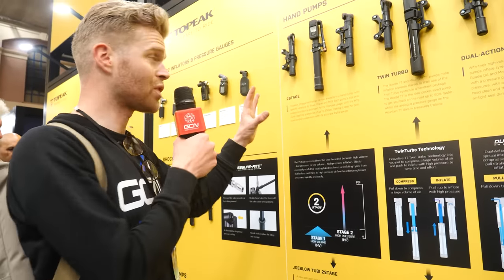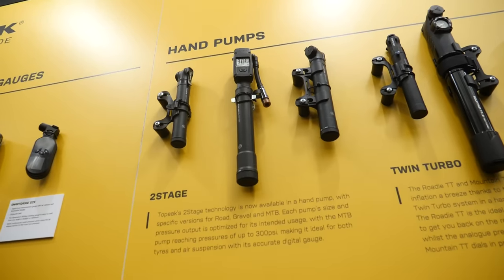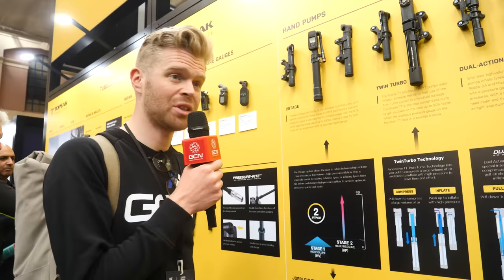And then because of the improvements in technology and the ways in which they're able to machine these pumps with higher accuracy now, you can get up to 300 PSI, which is astounding.